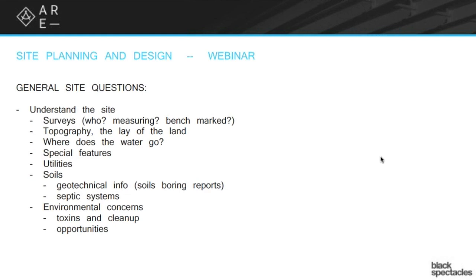Topography, kind of understanding the site, that's something we just talked about in the vignette, so I don't think I need to go into it. But obviously that is a huge part of understanding how the site's going to work. What that really means is, where does the water go? So like I said before, you do not want to get into a situation where you're making a proposal that says the water was coming down and draining off to the west, and now we're going to propose that it goes to the east. That's just not believable. It's not doable. And it will cause all sorts of problems.